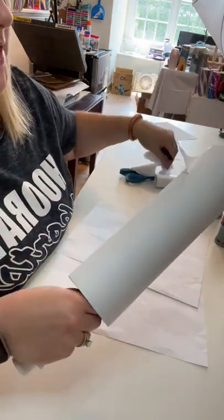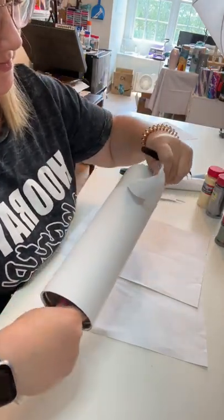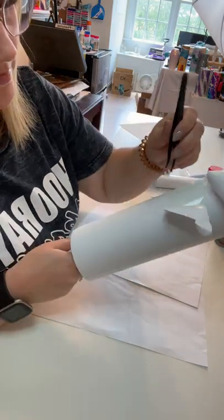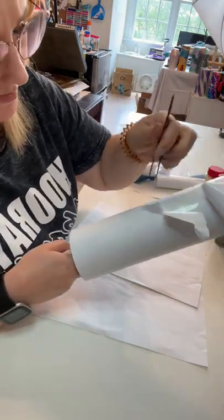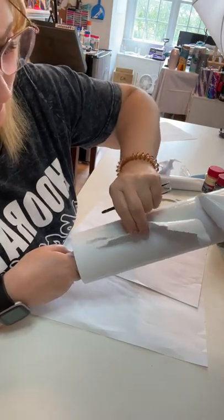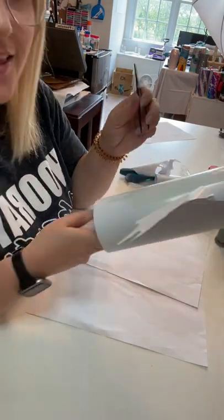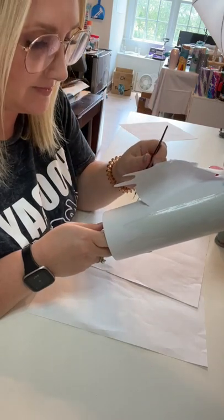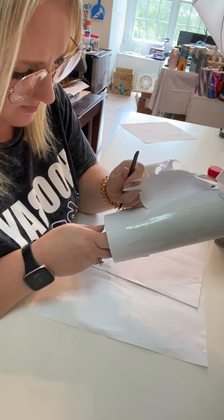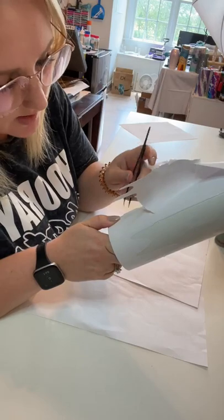I'm peeling slow and tearing it if I need to, just so I'm not messing up anything, just because it's a lot to peel off at once. That little piece doesn't want to stay.